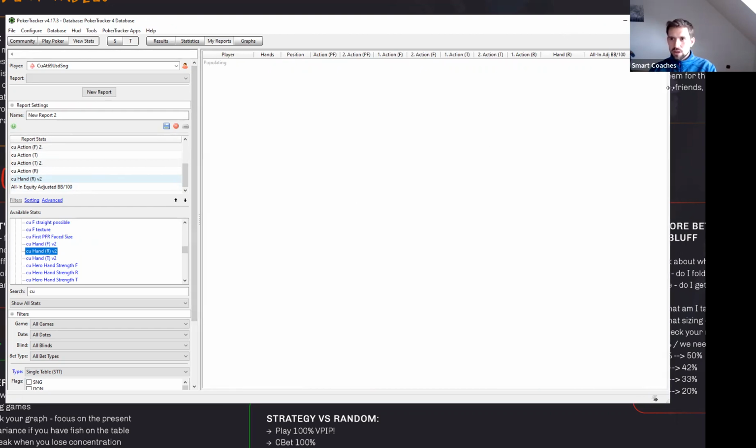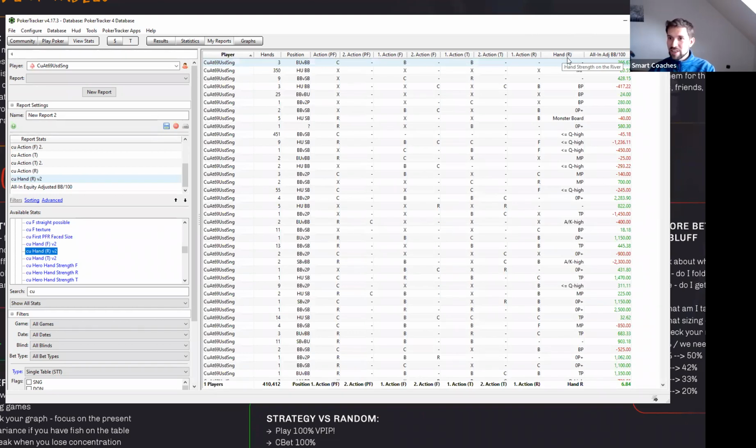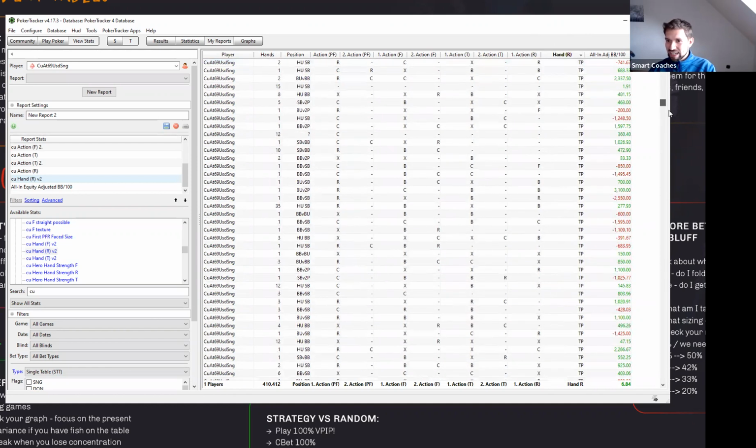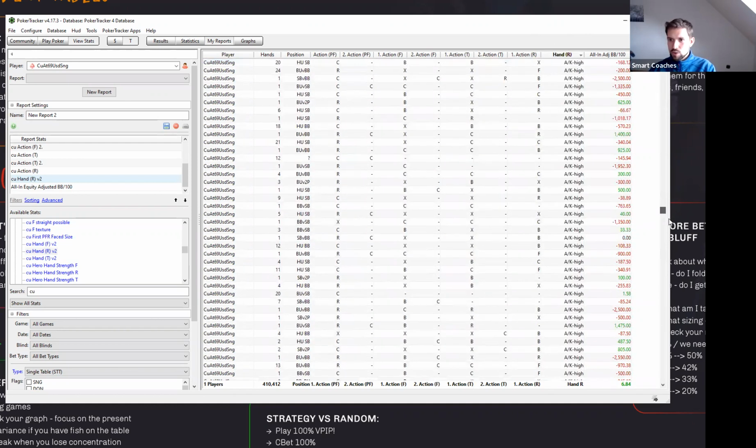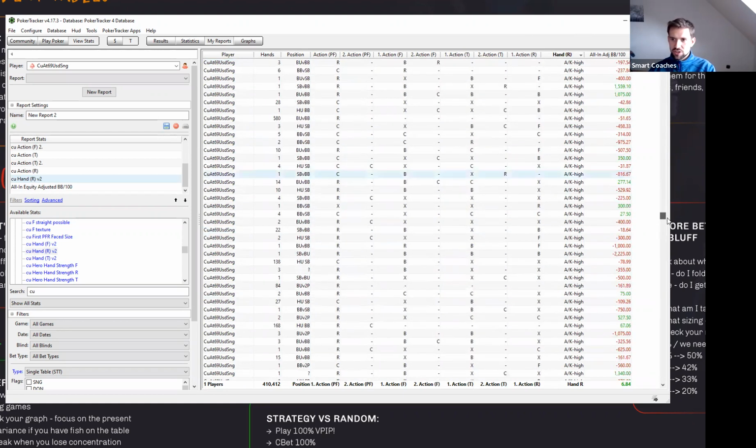PT4 will think about it. And in the hand column, you will see a split for different hand strengths, starting from over pair or better, which obviously includes two pair, flushes, straights, and so on. It will have top pairs, medium pairs, which means second, third, fourth pair, bottom pair, ace high, king highs, because we want to have them separated, because in heads up games they very often have showdown value, so they should be treated differently.